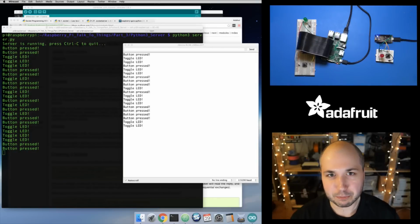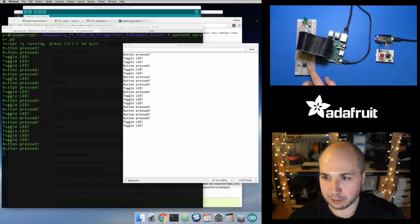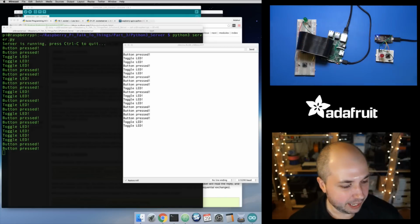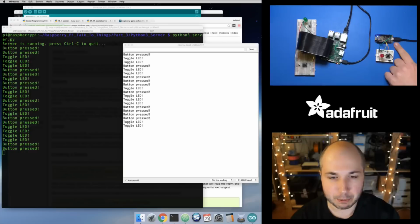So I've got the finished project running right now, and then I'll walk through it. Up in the top right is the Raspberry Pi, and connected to the Pi I have a little push button right here, and then up above is a green LED. And then over here is the ESP8266 board. This is the Feather Huzzah ESP8266, a real nice little Wi-Fi microcontroller. I've used it in the last two parts of this series.